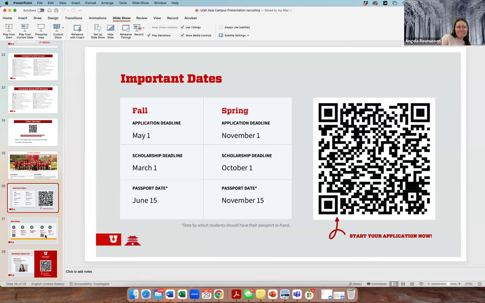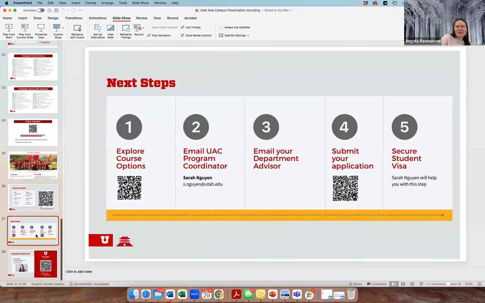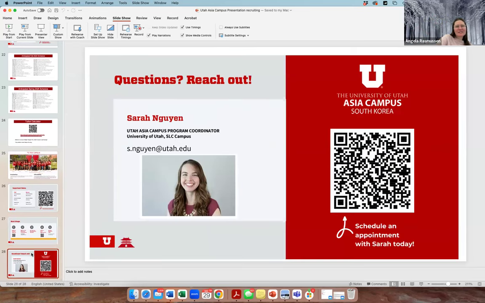Anybody interested? If you're interested, you can start working on it for this fall right away. And this is the process. Don't just say, hey, this looks like a great program, and then, oh, I don't have any classes I can take. Look first at the classes. That's your primary reason to go, and then have fun. So make sure that the classes you're looking for are there.